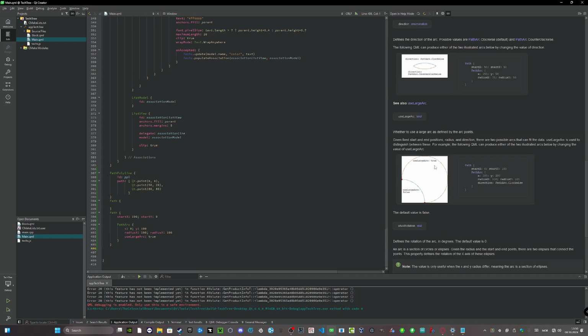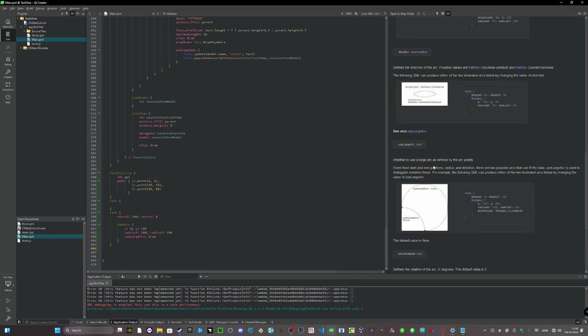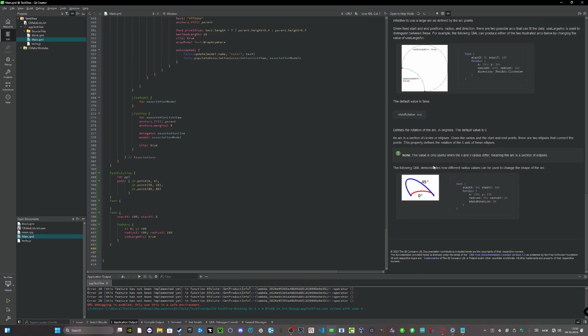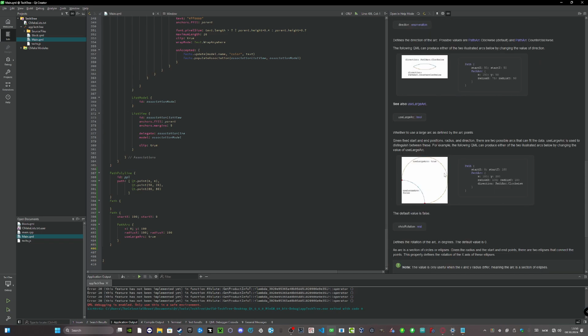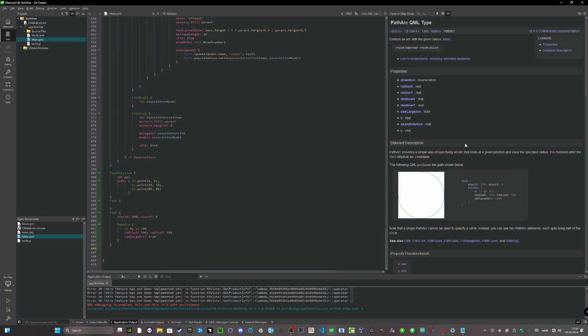Then direction. Well, yeah, that's really what I'm supposed to be looking at now.